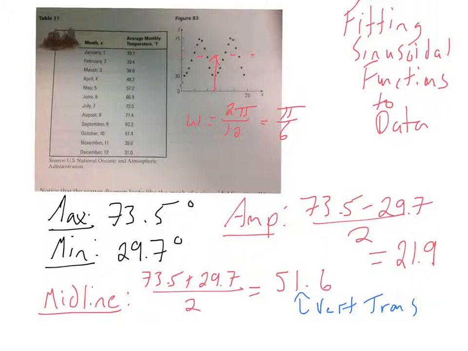Well, if I don't do a phase shift, my cosine is going to start its maximum value at 0. But I want the maximum to actually occur at 7. So what should I do? Shouldn't I just shift it to the left by 7? Or sorry, to the right by 7? Yeah. So my phase shift should be 7 in this case. I was thinking too hard.